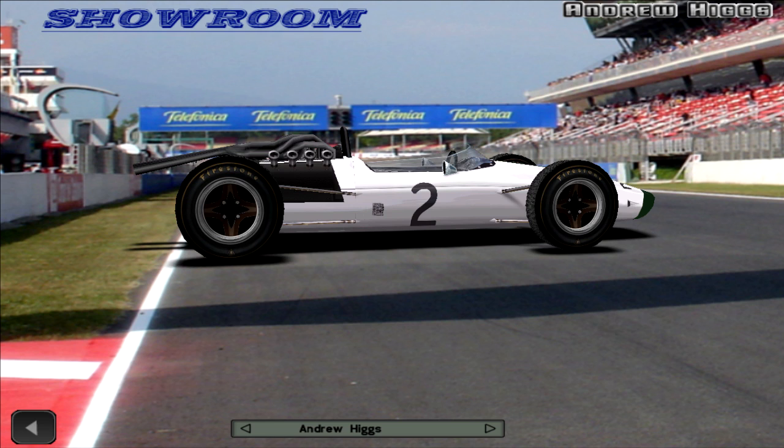After Brabham's retirement, Clark went into the lead and won the US Grand Prix from Rindt, who ran out of fuel on lap 107. He managed to climb up into second from 9th. Surtees climbed up one position to finish third, he was 1 lap down. Seifert climbed from 16th to 4th, he was 3 laps down. McLaren went from 11th to 5th, he was 3 laps down as well. And rounding off the top 6 was Peter Arundel, who started the race from 19th, he was 7 laps adrift.